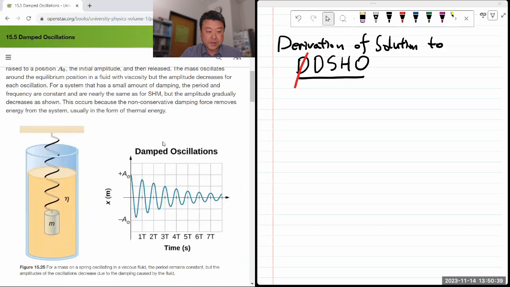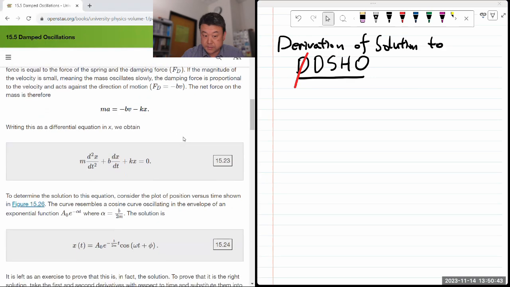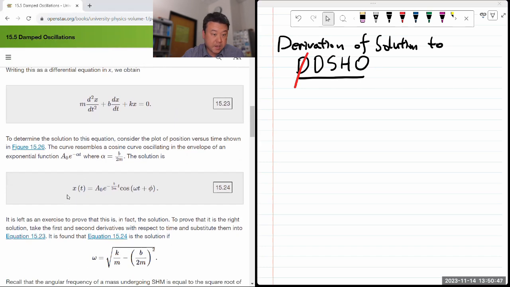One. Two, I know how to do the damped one, and even the damped one is complicated enough that your textbook again just throws the solution at you. It doesn't walk you through the actual derivation of where this comes from, and it's a really simple process to do this if you make use of the complex exponentials.